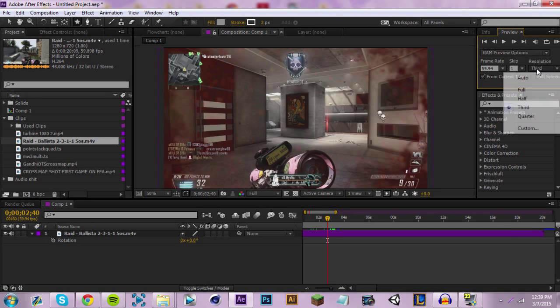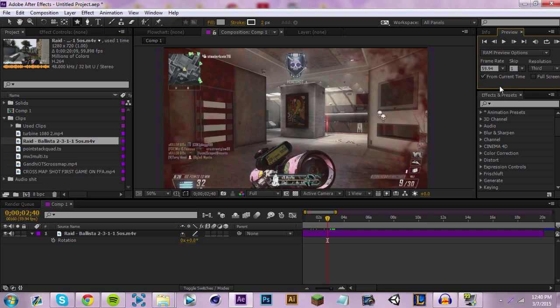And let's go put that back. Resolution, I have it on third, it's like the law of demand kind of, it's inversely related. If you have your resolution on third, that means you have less quality, but you preview more time. But if you have it on high quality, it's better quality, but you render only 10 seconds or something. For my computer, it only renders about 10 seconds when I have it on full resolution. Or if I have a bunch of effects and color corrections, it'll only render like 5 seconds. So I always have it on third. It looks worse, but it's not what it's actually going to look like.